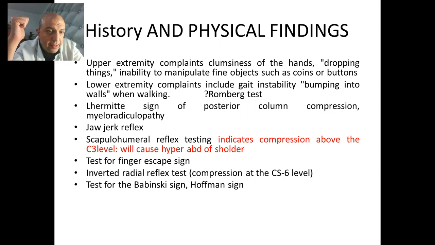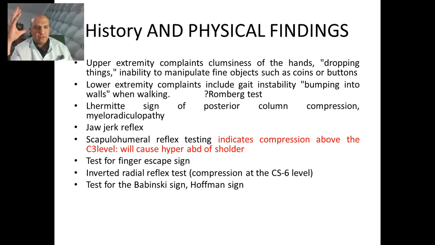The Spurling test in radiculopathy, to differentiate cervical from shoulder pathology, was mainly extension and tilting, rotating the head to the same side. He feels paresthesia or pain in the upper limb. Here, the Lhermitte sign. Lhermitte sign is for cervical myelopathy. Just when you do some flexion of the neck, he feels an electric shock-like sensation in his lower limb, even in his lower limb, because of that narrowing in the cervical canal.